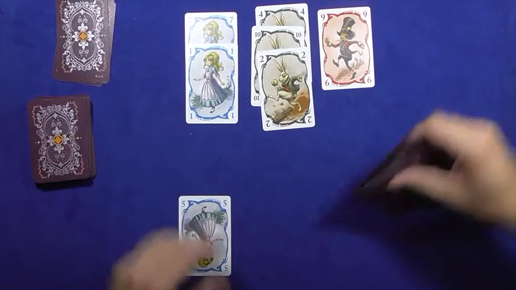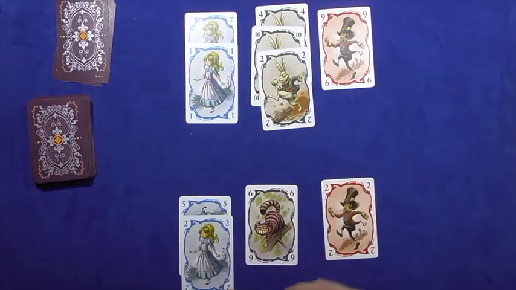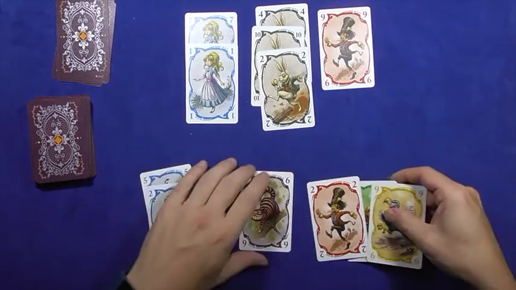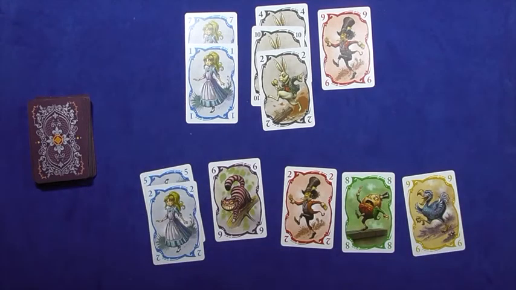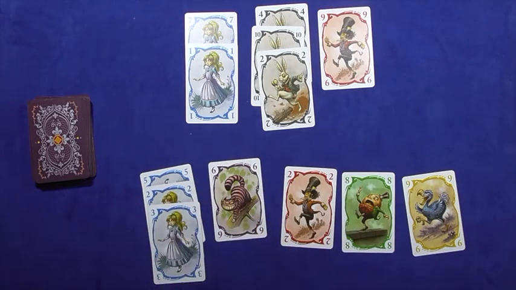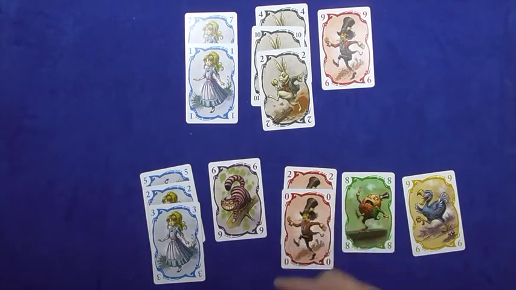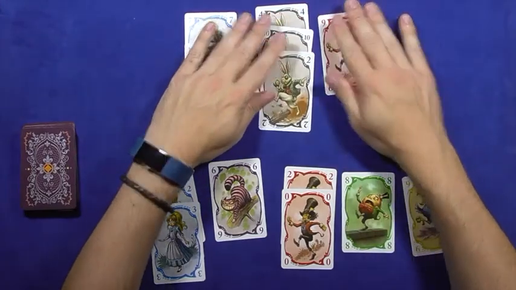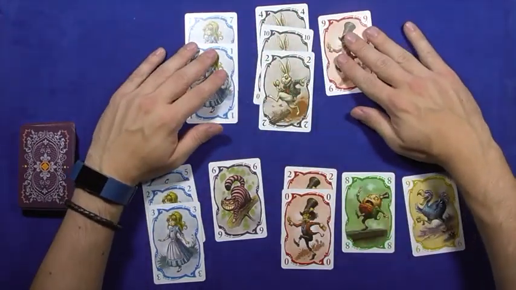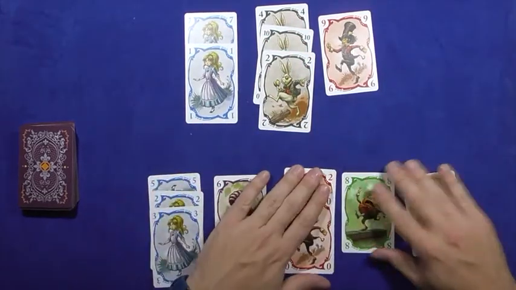And say that I end up with something like this, and this, and say, just for the sake of argument, that. Okay, so this is the end situation for one player, and this is another player. How do you score that?